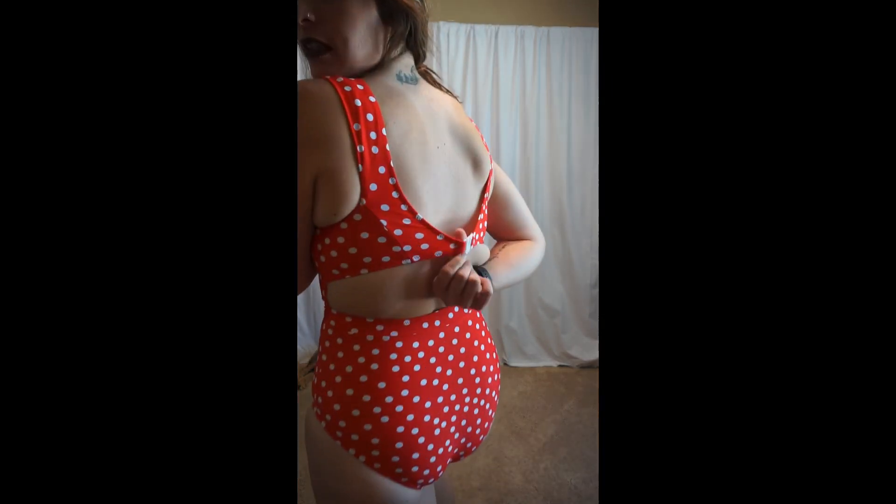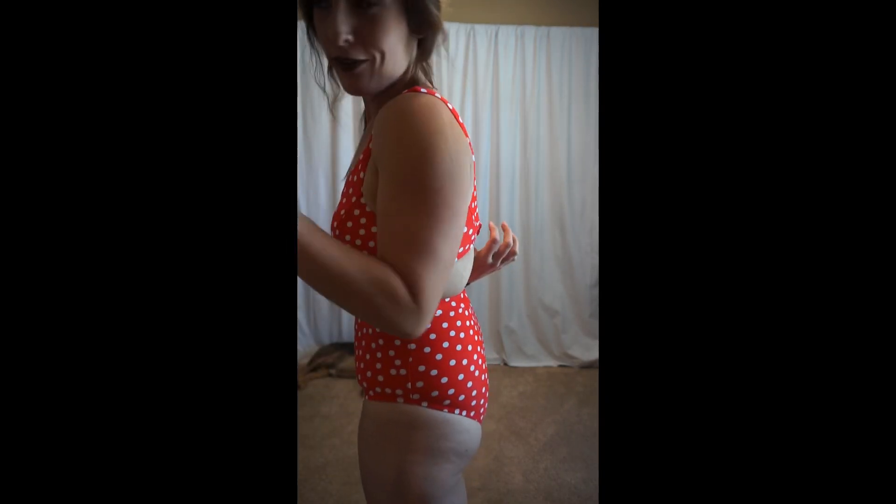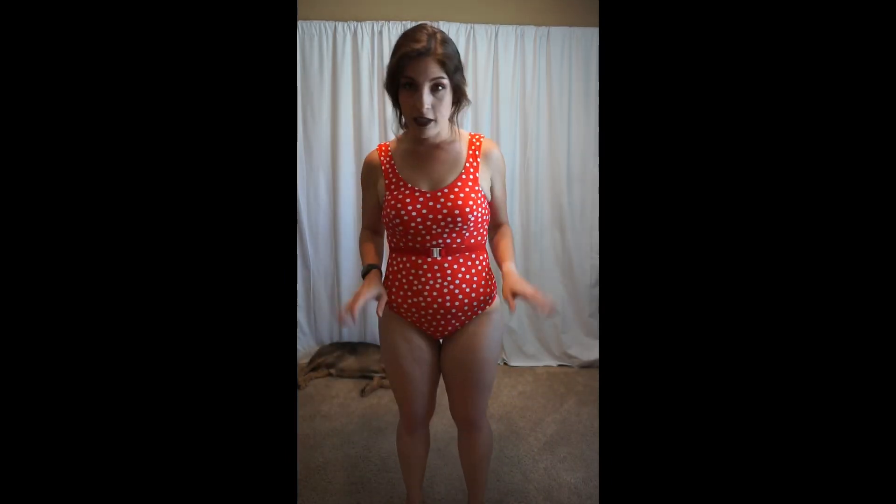For this last suit, it is a one piece. I got retro vibes whenever I saw it on the website — I think it is absolutely adorable. It's open in the back and does have those clips that you have to put together, which are kind of hard to do by yourself. I just struggled with it for like five minutes trying to get it on for this video. It also has this detail in the front, just for looks. I love it because I don't have any really cute one-piece swimsuits that I feel comfortable in, and this is something I could definitely wear out anywhere and not feel self-conscious. The cups are removable in this suit. I love the polka dot design — retro vibes 100% — and I love retro clothing, so when I saw this, I knew I had to have it.